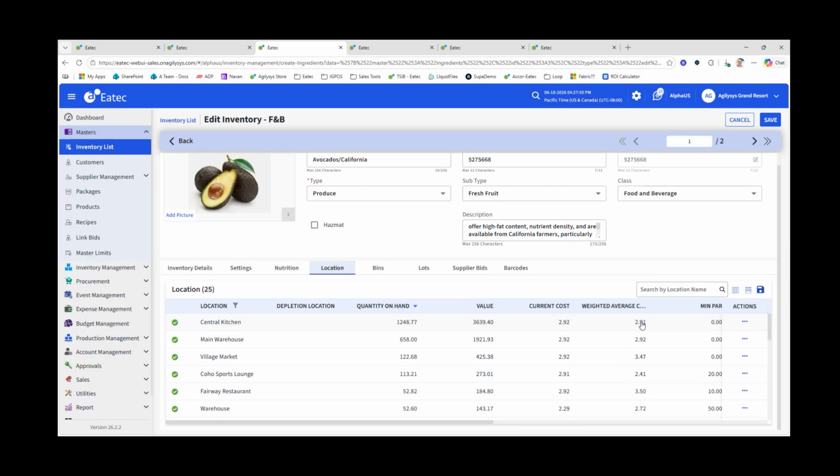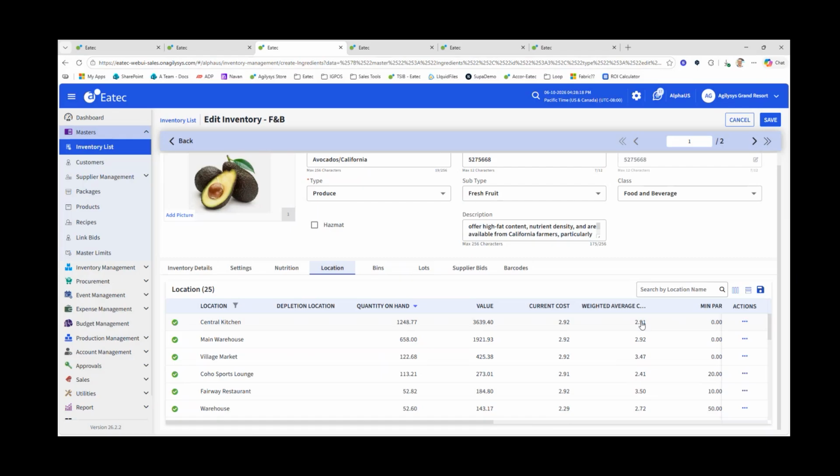Eatec is going to do a weighted average algorithm on that. It's going to calculate how many of the $20 avocados are left in inventory based on theoretical sales or last physical count, and calculate against how many you just purchased of the $30 avocados and give you a weighted average. So if it was 30, 20, and 30, it's going to come in around 25. It really just depends on, for simple math, $25. But it really is going to depend on how much you have left of the $20 avocados.